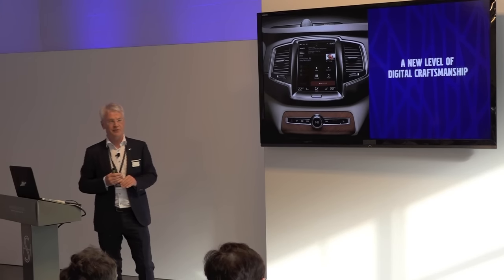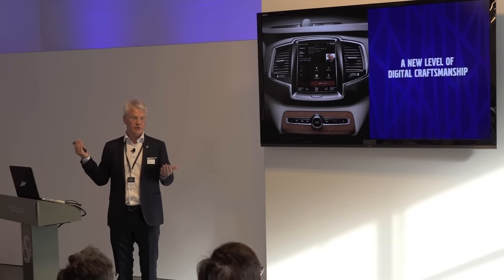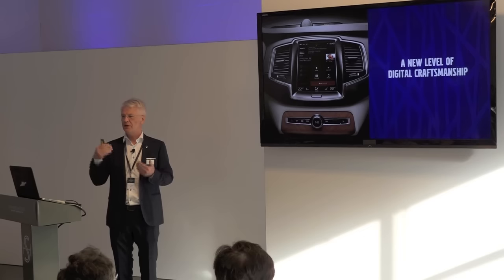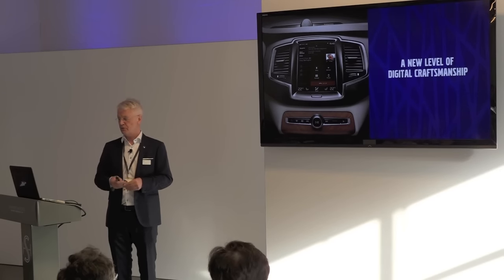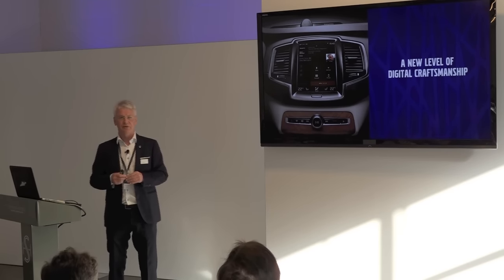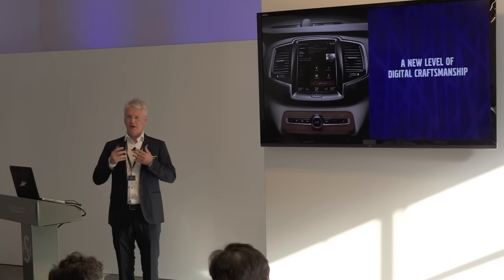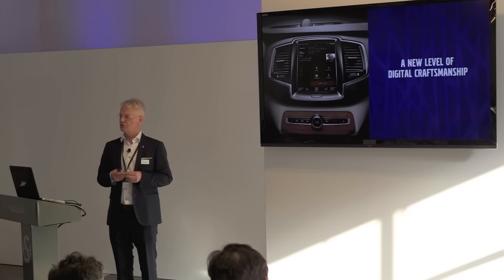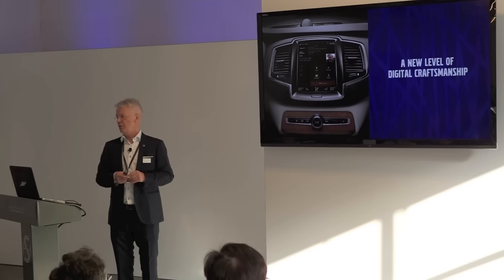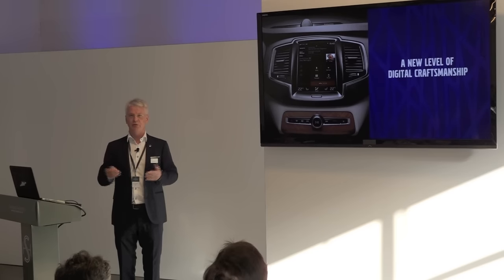It's totally revolutionary and very, very fast. We have layers on the left and right side of the screen where you find the buttons or functions you need to access. If you just swipe, you find the buttons that aren't visible in the corner. We only have eight buttons in the lower part — the rotary knob and other buttons — because those are what are legally required to have direct access to. Otherwise, how often do you, for instance, turn your traction control on or off? You rarely do that, so why should it take up space all the time? You just swipe and get to all the buttons.